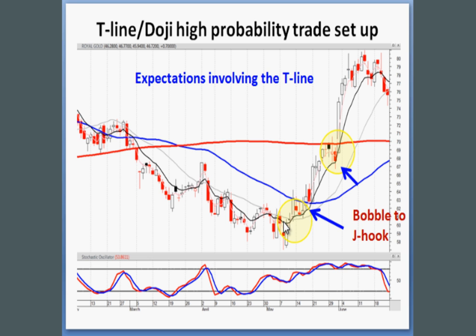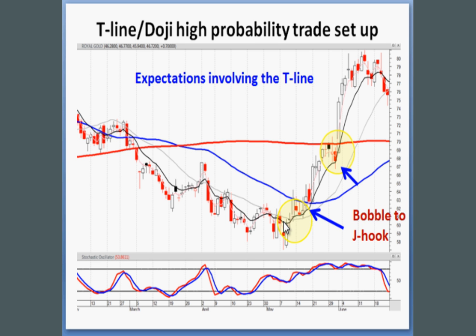So I scan for everything above $5 anyways. The reason for that is I know that every time I put on a trade with candlestick signals, the probabilities are in my favor that I'm going to make money. So I want to get as much leverage as possible, which means I want to be able to margin that stock.